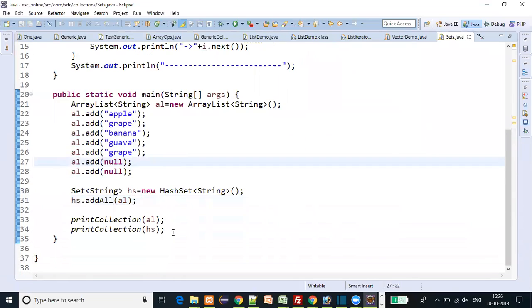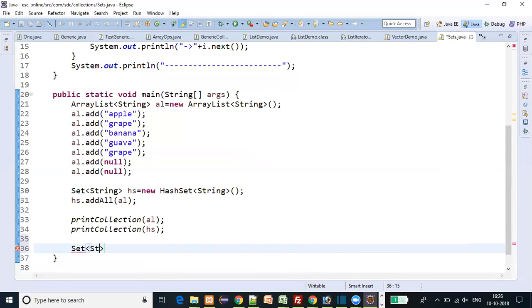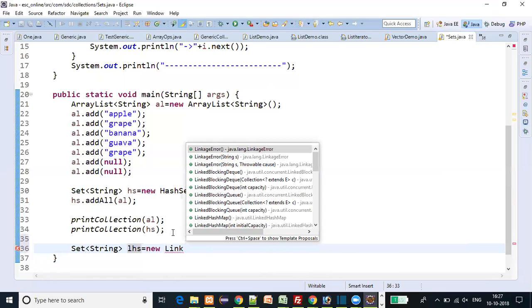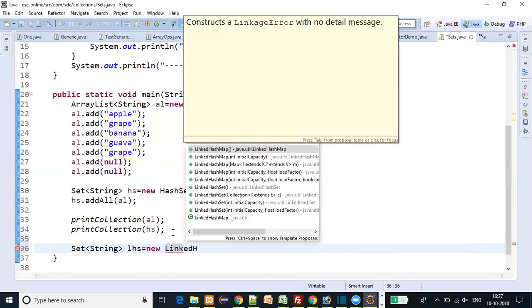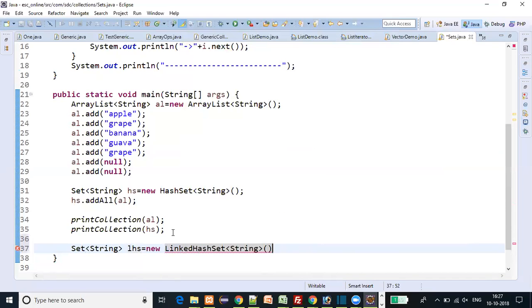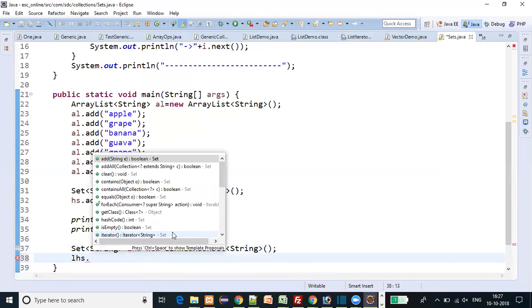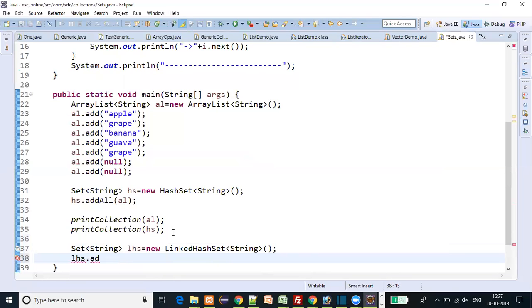Got it? Now let me create a linked hash set, new LHS. LHS dot addAll. I would like to add all at a time.